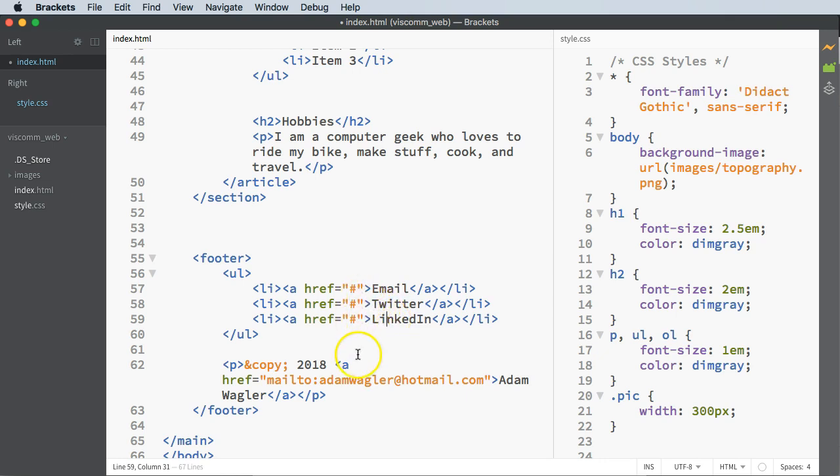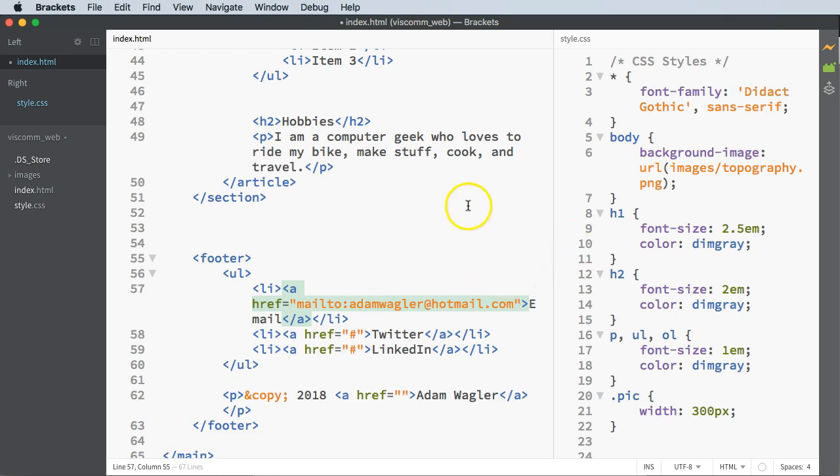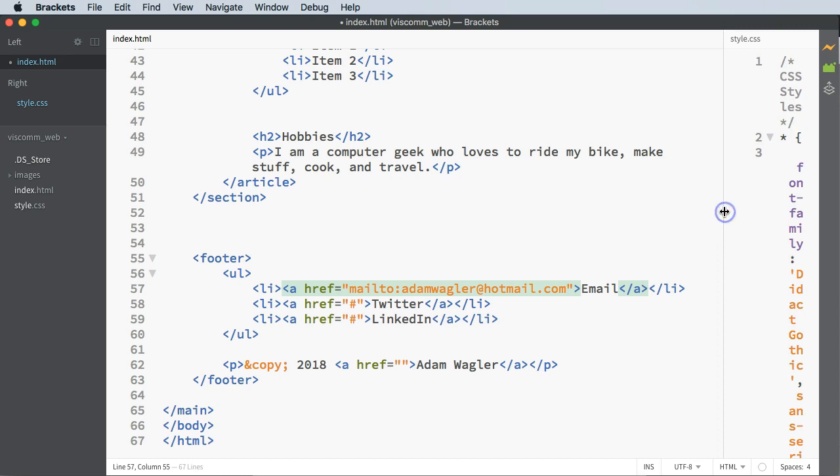Now, with that said, we don't need a link down here to our email anymore, right? But you remember we did that mailto tag, and we need to move the mailto to our email and put it in the link that says email. I'm going to spread this out just a little bit more so you can actually see stuff and hide the CSS for a sec.